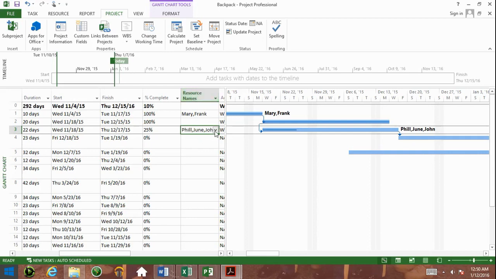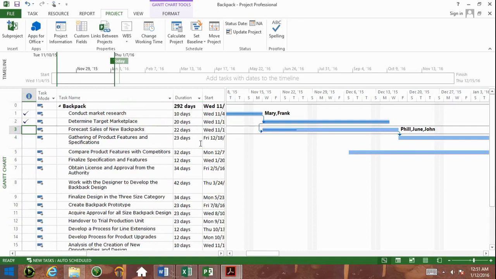Okay, so you can see Microsoft Project has immediately set up these people on the project by typing their names in. Simple, straightforward, and easy. Why get all complicated with this thing? You can make it simple.